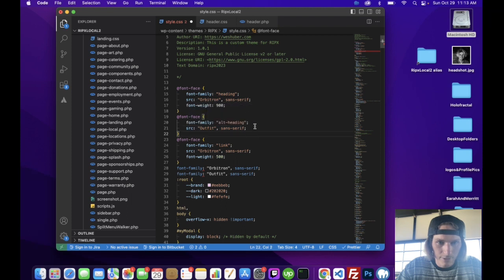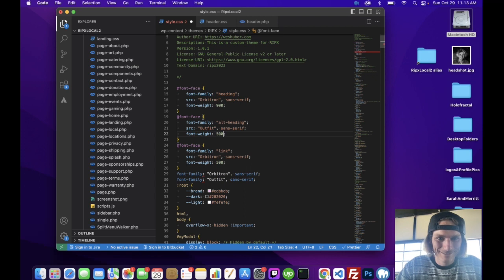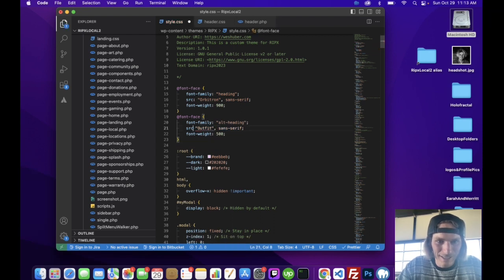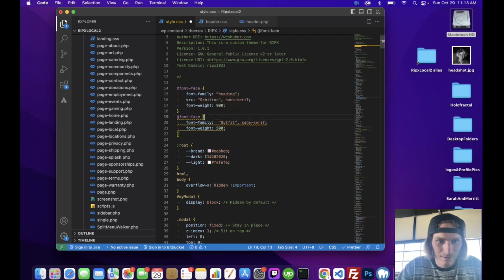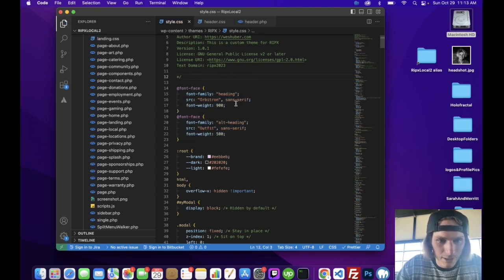Oh my gosh, I think I'm doing this wrong. Oh my god. Yeah, I think I'm totally doing this wrong, because these are font families, so this actually should be font family. Dang, I really want to, okay. All right, let's just try it out and see if it works.